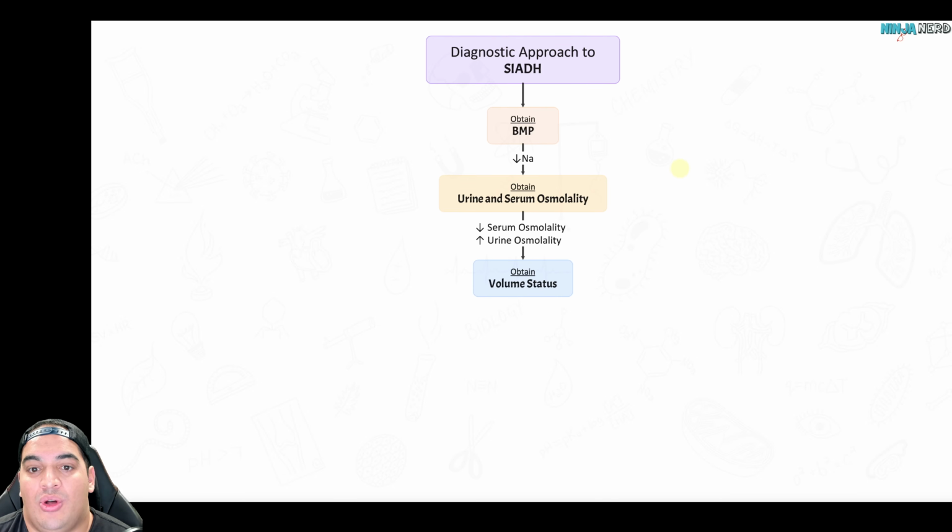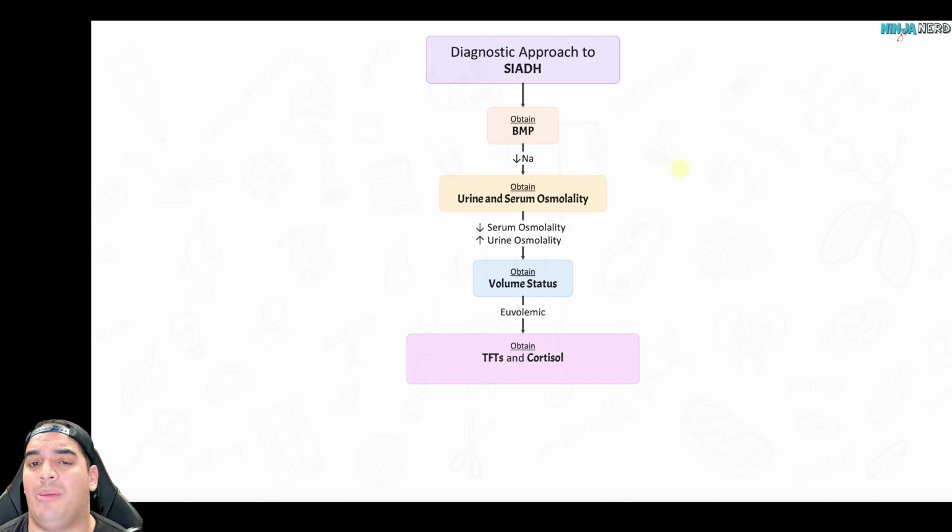So how am I supposed to know if it's hypovolemic or hypervolemic or if it's euvolemic? Well, if a patient has euvolemic hyponatremia, meaning that they don't have a lot of edema, they don't have dry mucous membranes or decreased skin turgor, they're not hypertensive, they're not hypotensive, they appear to be a normal volume status. That really tells me that there's only 3 potential causes.